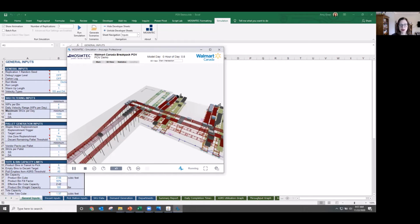And then the software also determines, when a pick station is available, what order tote they should be working on next, and then pulls out the product totes correctly. So a picker will continue to fill an order tote until it's done and can leave the system. But product totes can flow in and out of the ASRS as needed. They may visit multiple stations throughout the day before they're emptied.